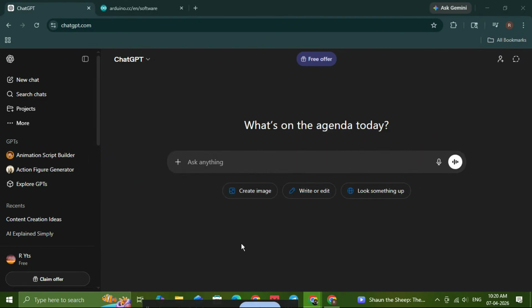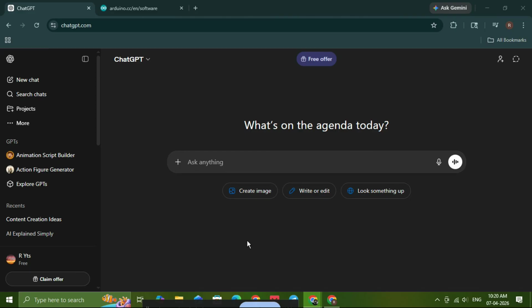Alright, let's jump in. The first step is to open ChatGPT in your browser or app. Once you are in, you do not need a complicated setup or a long instruction list. For this example, we are going to keep it very simple and ask ChatGPT to write a basic Arduino program that blinks an LED. This is one of the best beginner projects because it helps you understand how code, timing, and hardware all work together.